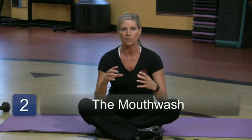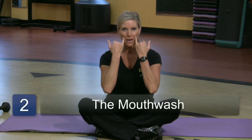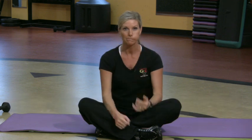It's kind of neat. The next one, I like to call it the mouthwash. You want to think about putting mouthwash in your mouth and swishing it from side to side. So I'm working the muscles and then blow out. You want to do that like 10 times. This is why the trombone players and all the trumpet players who really work their muscles still have that tight skin. So you just want to fill one cheek up, then the other. Kind of weird. You might want to try these exercises in the mirror. So it's really strange. So that's another one.